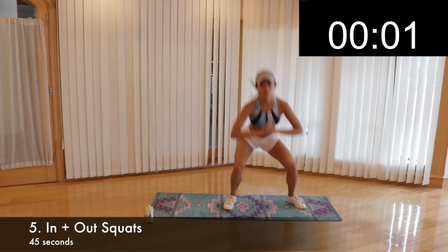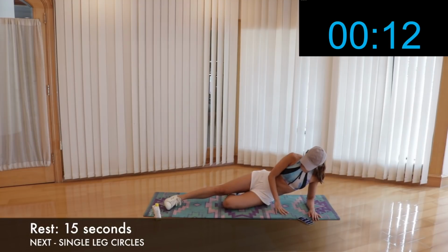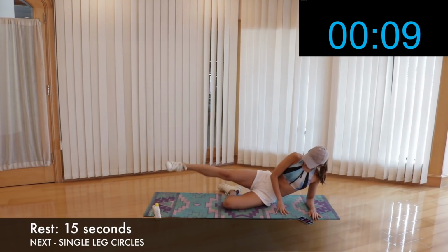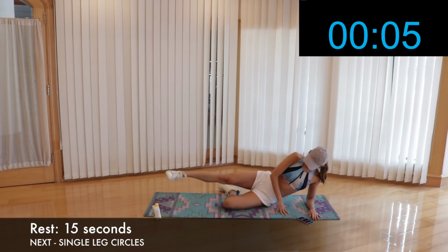I know your legs are turning jelly, trust me, I just want to collapse on the floor. So the next exercise, thank God we're lying back down. Single leg circle, like the leg lifts, lie down on your left side with your left elbow bent at a 90 degree angle to support your upper body.